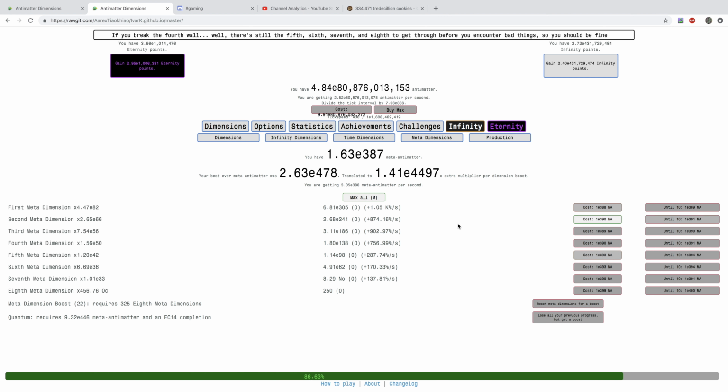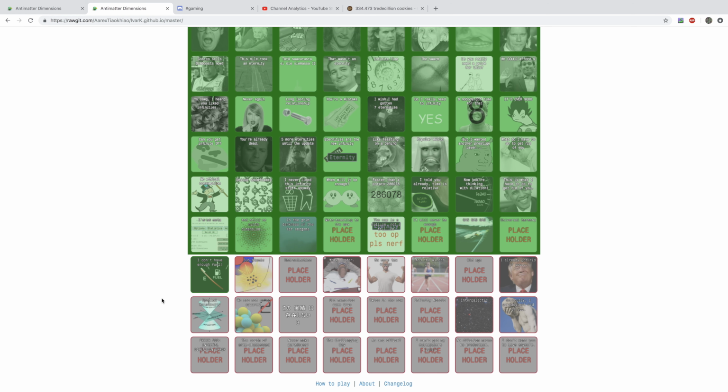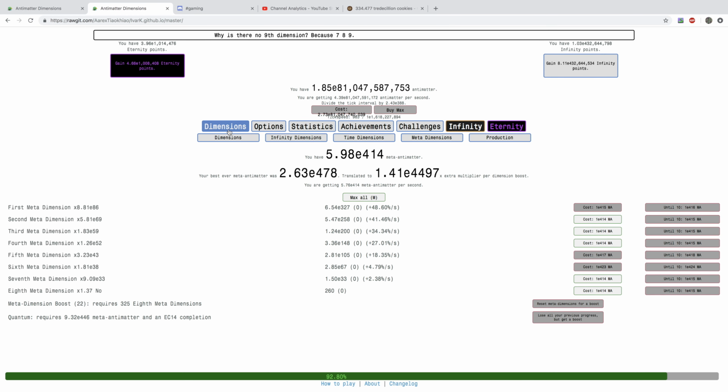Look at this. I'm gonna back up to where I can quantum really quick, hopefully. Okay, maybe not really quick, but it'll be soon. When I get to episode 30, this button will be there again. So yeah, for achievements, I don't want to get spoilers, so I'm not even gonna look at these 16th and 17th row achievements because this is probably just the stuff that's really late in the game that I'm not even gonna get to anytime soon. And I'm still getting a bunch of meta antimatter right now.